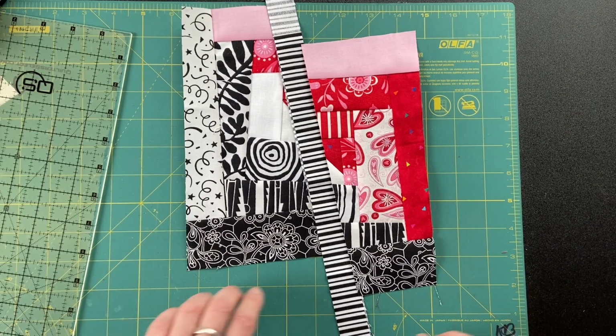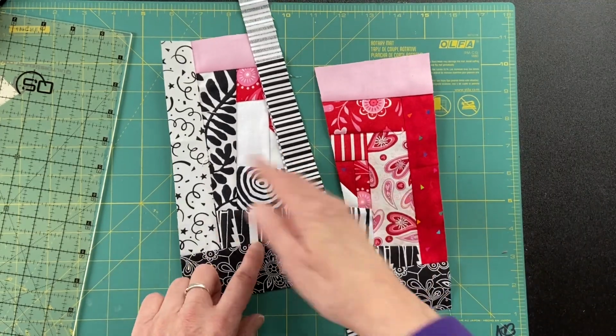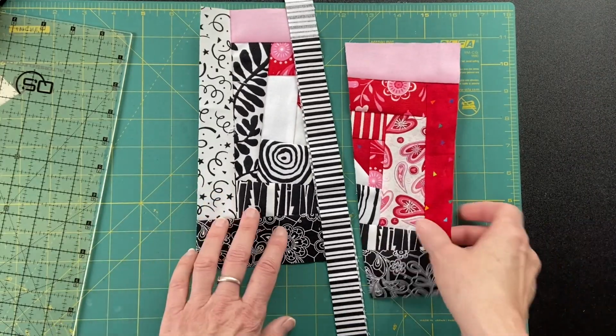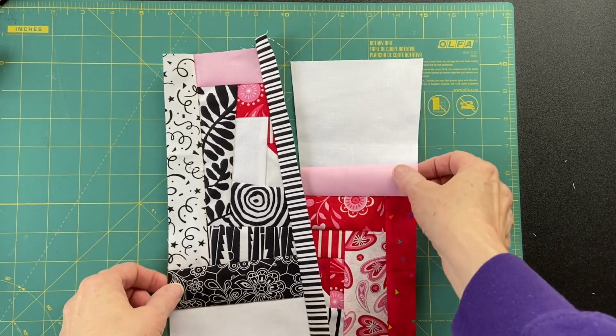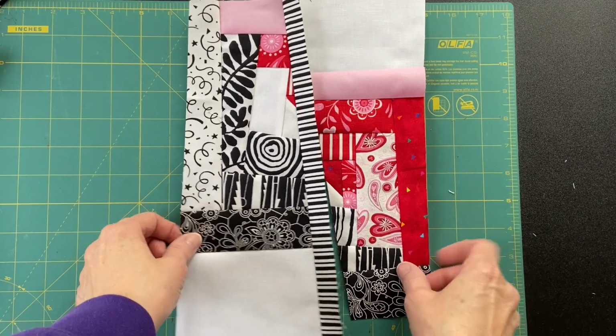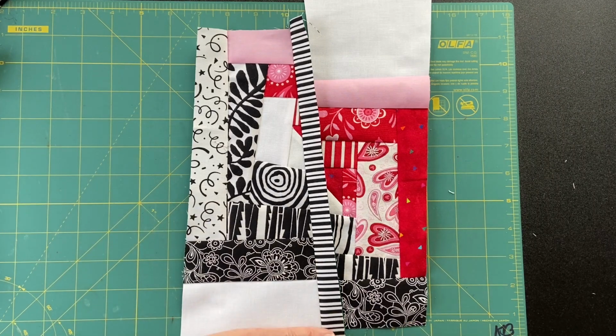Actually, what I'll probably do is stitch the white pieces here and then stitch this to one side, and then we'll play with sliding it up and down. It's a fault line, I guess. I have given myself plenty of wiggle room here, just because I don't know how far I want to offset it. That, I think, is too much.